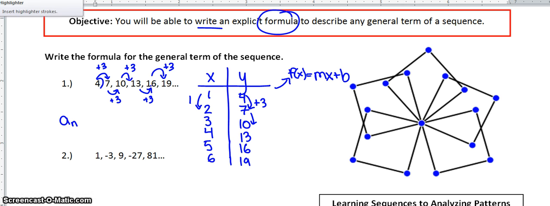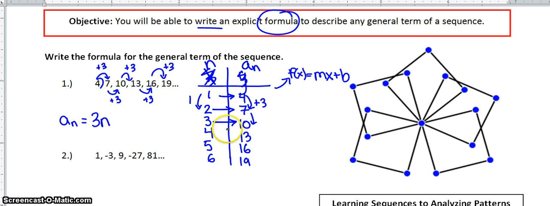Now you're going to write an explicit formula to generate any of these terms. When I say explicit formula, it's kind of like writing a function. So our function is in terms of n instead of x because it's a sub n. But we know this is linear, so it'll model a similar format here. Our slope is 3, since you're rising 3, running 1. But instead of 3 times x, it's 3 times n. If I just did a sub n equals 3 times n, well, what would happen then? These are not x's anymore, these are n's, and these are my a sub n's. So if I just did 3 times n, well, 3 times 1 would give me 3, but that's not what I have here. 3 times 2 would give me 6, but that's not what I have here.